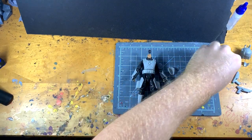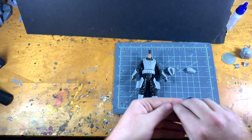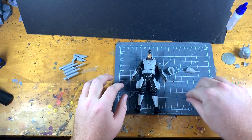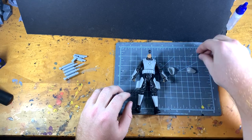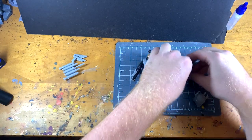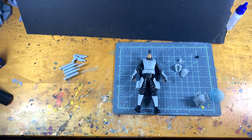So, what do we got left? We don't need to worry about those. Backpack's last. So, that leaves our magnets. That stuff's green stuff and hot glue. So, let's start with the green stuff.